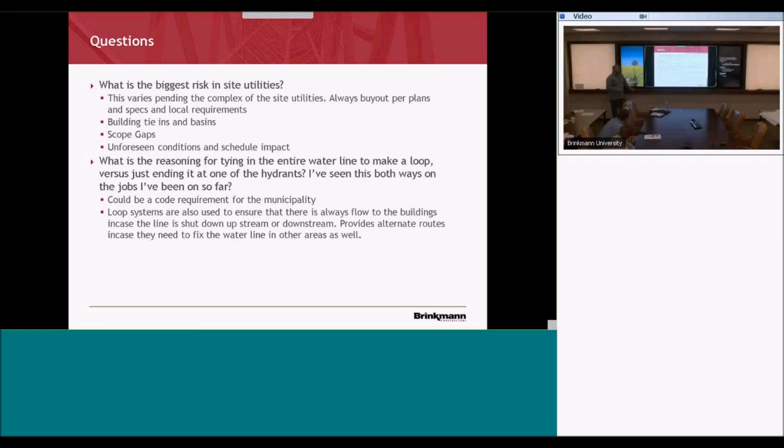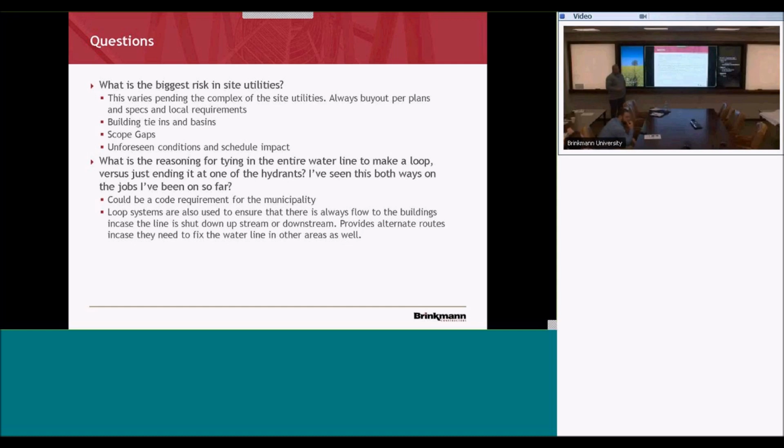If you've got a site that doesn't call for any rock, there's no rock in the borings, and you start digging your storm line and you're hitting solid rock for 300 feet, there's going to be a lot of cost there, and a big schedule impact. They've got to go get a breaker. Most likely they don't have a rock breaker on site, so they're shut down for that day. It takes two days to get a breaker, whatever. It can add up and compound really quick on unforeseen conditions with site utilities, which can really affect your schedule. So that's why it's important to know what's in that geo report.